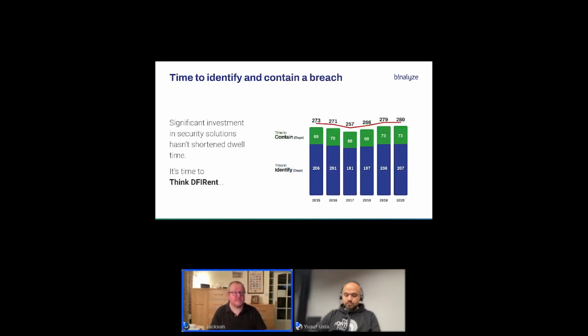And this slide is really interesting, I think. So over a 6-year period there, you see that the time to contain, the time to identify breaches has pretty much remained flat. And that's in an environment where we're spending more and more on security solutions. So that investment, while I'm sure it has brought value, has not shortened dwell time. And not shortening those dwell times is obviously leaving a very large window of opportunity and increasing the risk of the breach. So we believe it's time to think different. That's our slogan, and perhaps look at how we better respond as incident responders with more efficient tools, which is what we're going to show you today.